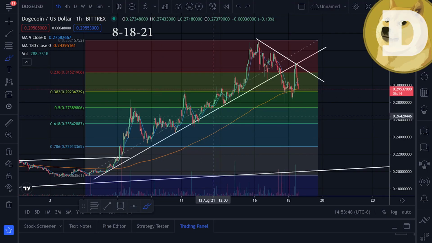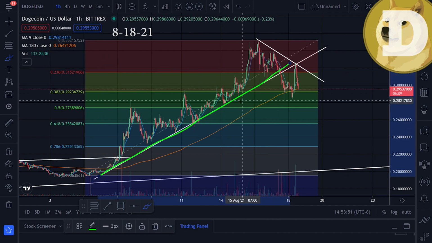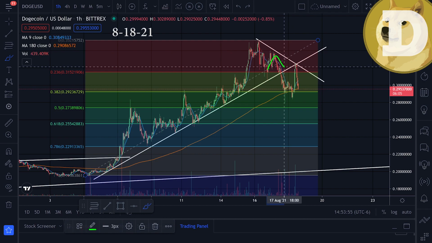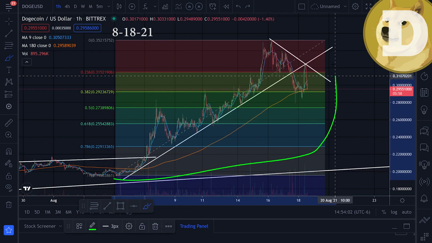Let's take a look at some chart action for Dogecoin. All right, so we're watching this trend line right here, this uptrend going like that. I was watching it until we broke to the downside. I was assuming that it was going up. We broke to the downside right there, and once we did that, I set up this Fibonacci retracement chart.